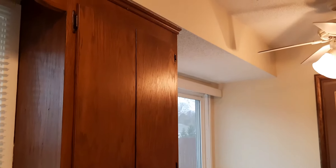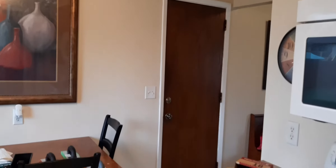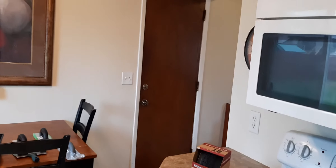So you can see how it looks before I start, and then I'm going to start scraping the ceiling. Just a quick look — this is one side. It kind of goes around like this. I haven't really done too much in here since I bought the place. I did paint the walls and put that sliding glass door in, so it just kind of looks like this. I did paint the trim white a little bit, but I have to replace that door and put the ceiling fan in.